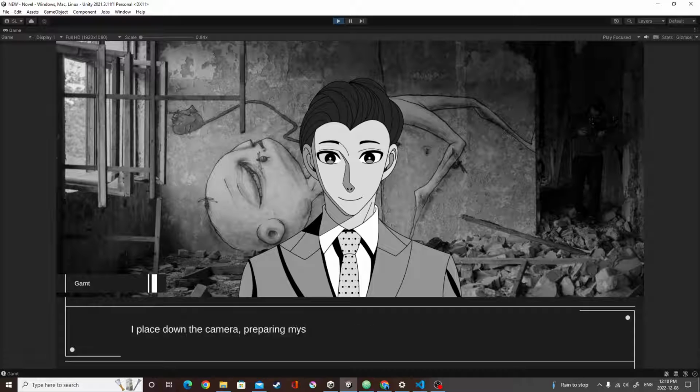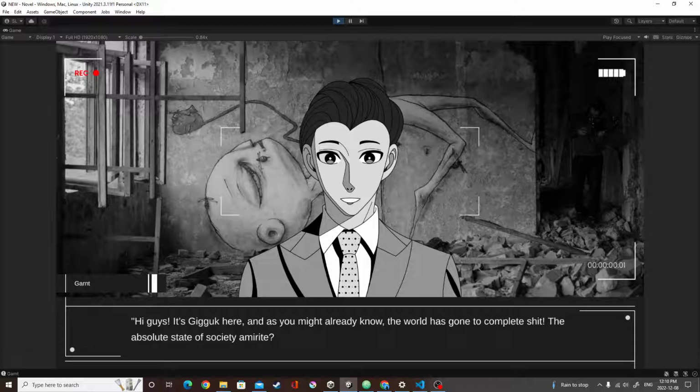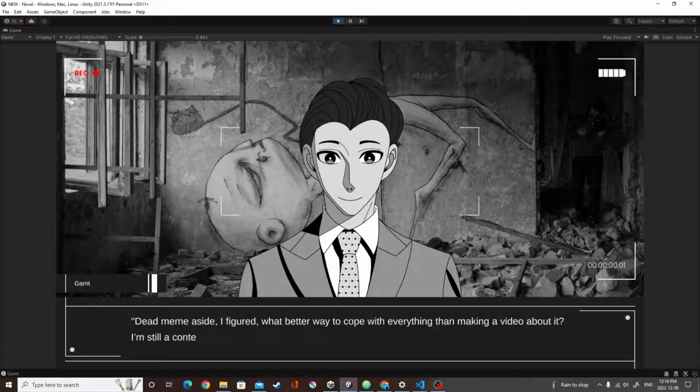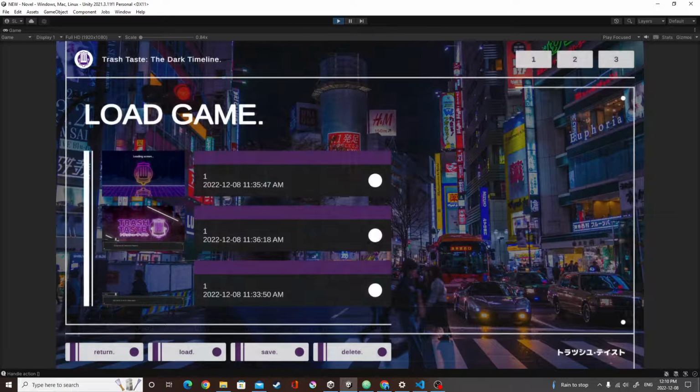If I want to speed up the text a bit, I can just spam click and it does that. There's also text that appends onto the end of a sentence, like right there, or it just creates a new segment. And as you can see, the entire way, he had changing facial expressions to match what he is saying. Then I will go to the load game panel to show you something else.